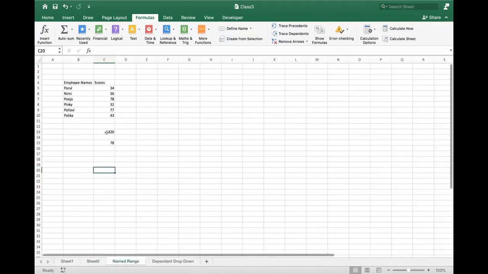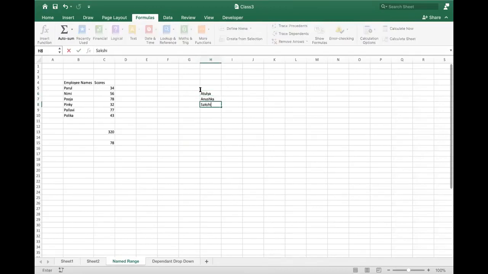We'll be doing named ranges. So you can actually define names for a range. For example, let me just put this here.